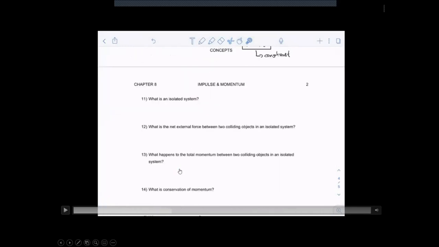Now we're moving on to the isolated system. So the system, or isolated system, refers to the interacting masses. All right, interacting masses. In this chapter, the masses are interacting through collisions. So you've got a head-on collision between a big mass and a small mass. It's like a person getting hit by a train. All right, so this is your isolated system. The isolated system only concerns itself with the interacting masses. It does not concern itself with anything outside of the system. All right, so if it's a three-car collision, you have three cars in your isolated system.